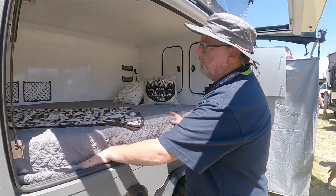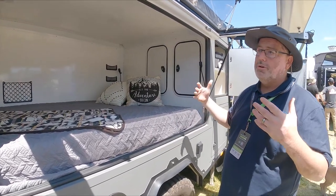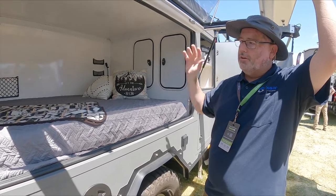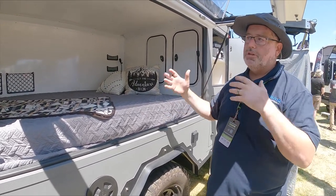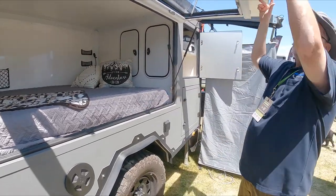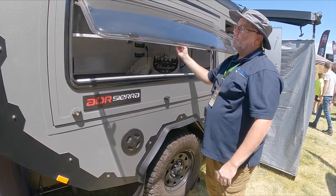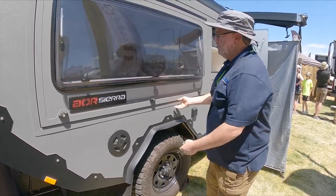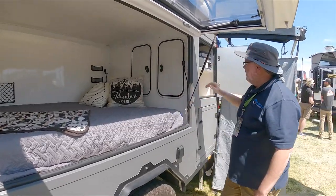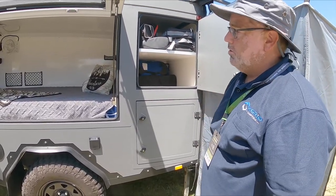This is the cabin. It's a full-size bed with plenty of head space. It's nice and open and airy with this large access panel on the side. You can sit here and look over the lake, the river, and just feel like you're living in the outdoors. It doesn't feel claustrophobic because you have so much ventilation. There's the rear door — you can keep the window open. It comes down with a traditional window with a full blackout shade as well as a bug screen. You have closet access from the front, accessible from the outside as well, where a lot of people put their bags, clothes, and extra gear.